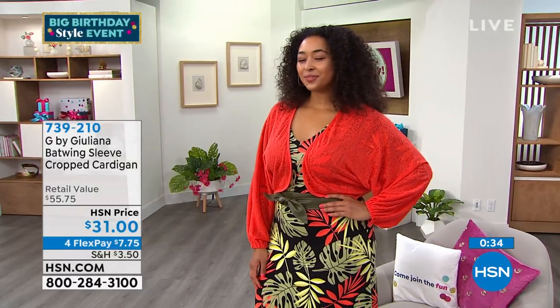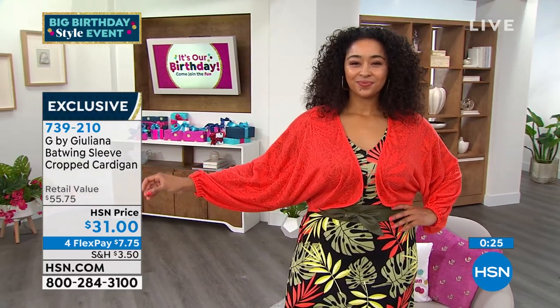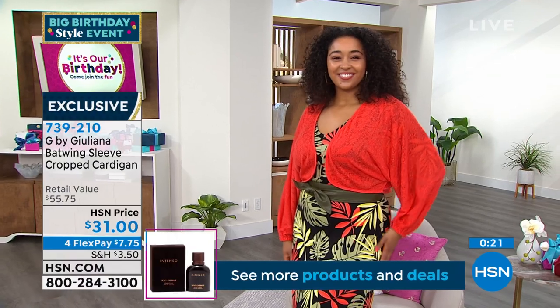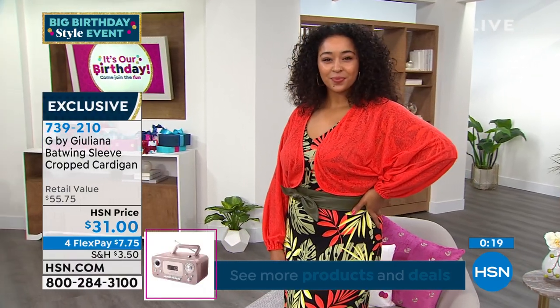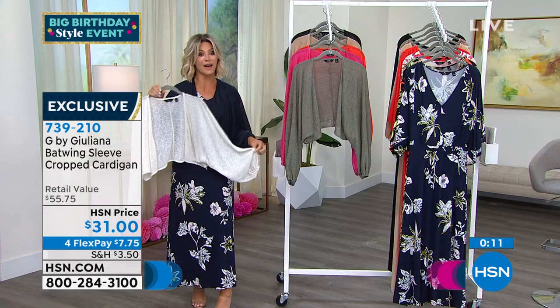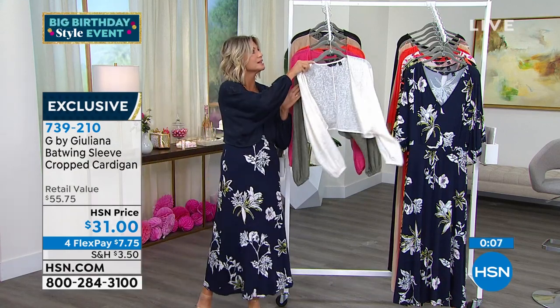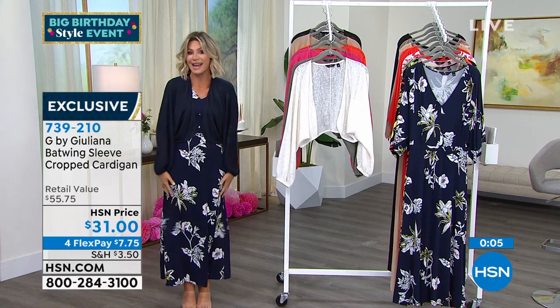You know, that's such a good point. And it's hard to find a good cardigan, first of all, that gives you the balloon sleeve, which is so on trend, not going anywhere, right? And then to give you just that little coverage up on top, it's not overpowering on the body. So I love the proportion that you did with the maxi dress, or wearing this like you did, Giuliana, with some denim jeans. Proportions are key. So again, if you want to pick it up, we have all the colors, extra extra small through 5X in this. Isn't this super cute? I really do love this. And again, it's just very lightweight, very airy.